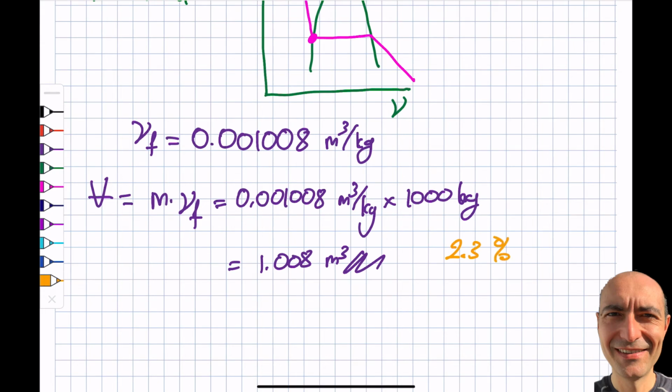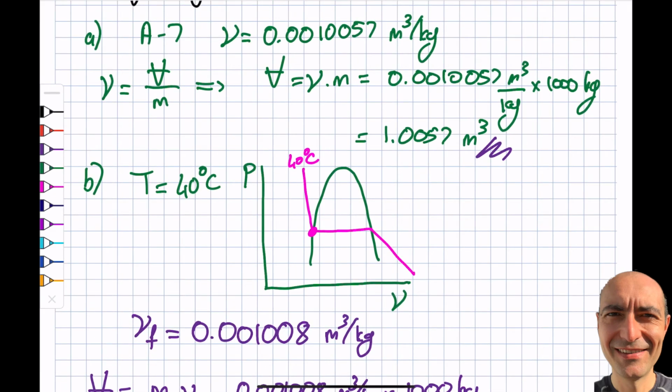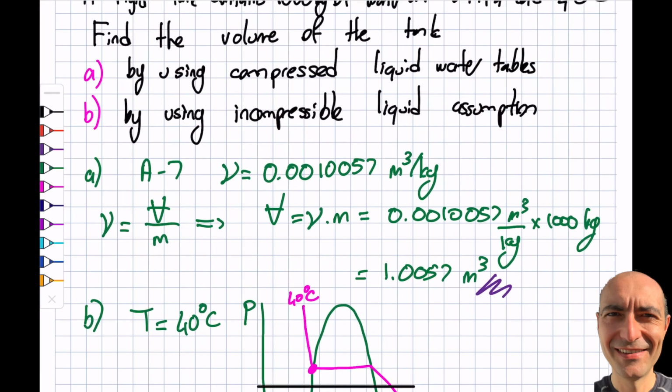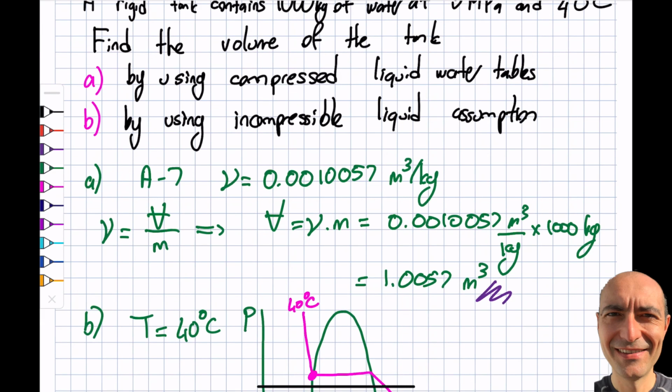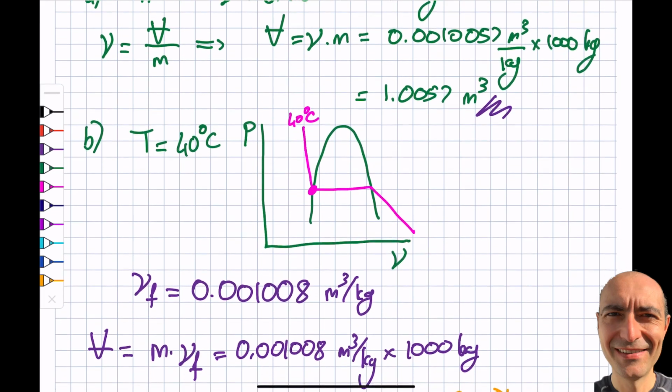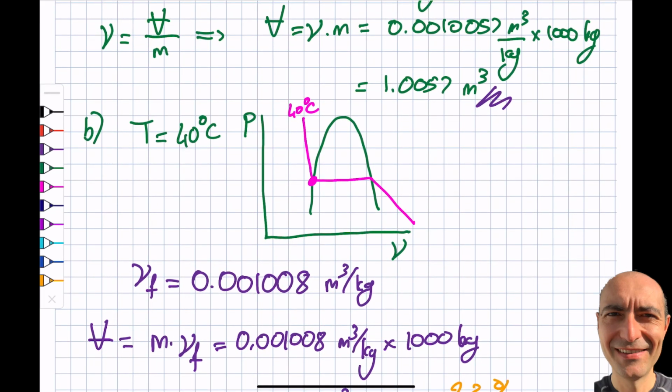Okay. In reality, you can see that in this particular case, we don't have much of an issue with this kind of assumption. But one thing to note is I kept the temperature as constant, right? If I keep increasing the pressure, my error is going to keep increasing. Just want to highlight, okay? In the case that my pressure was, let's say, 50 megapascal, I will have more error in my analysis. It's not going to be a huge amount, maybe it's 4% or something, but the error will increase, okay? Just want you to be aware of that.